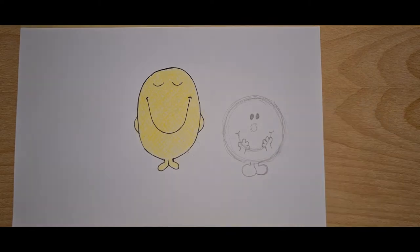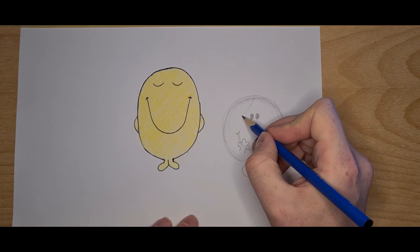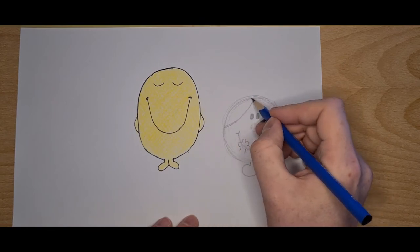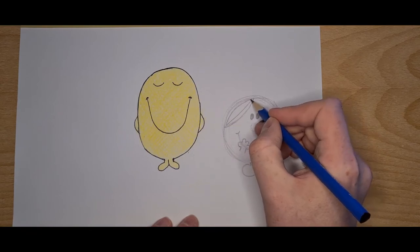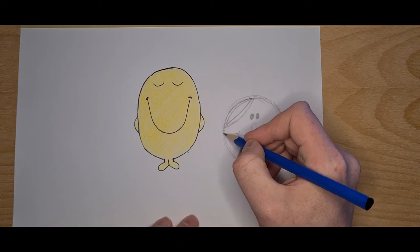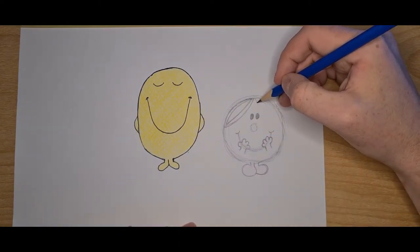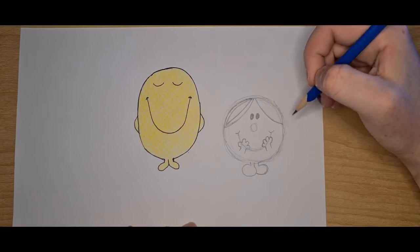Now her hair starts in the middle at the top of the circle and curves down just like this. And then we have one, two more curves. Going around like that. And that's the side of her head. And then we do the same thing on the other side. From the middle out to the side. Just like that.